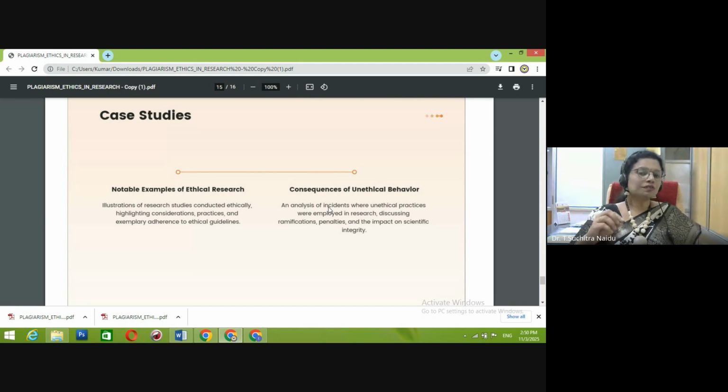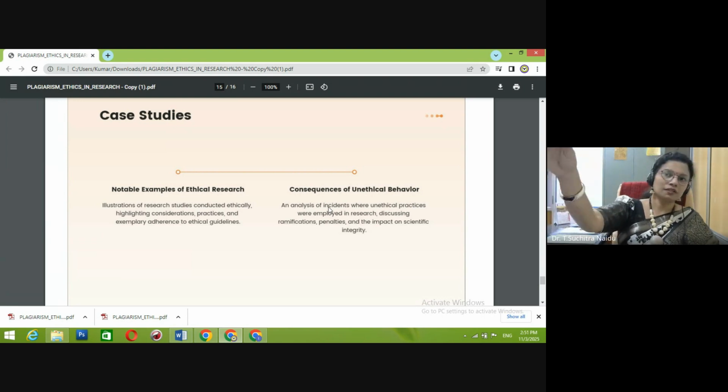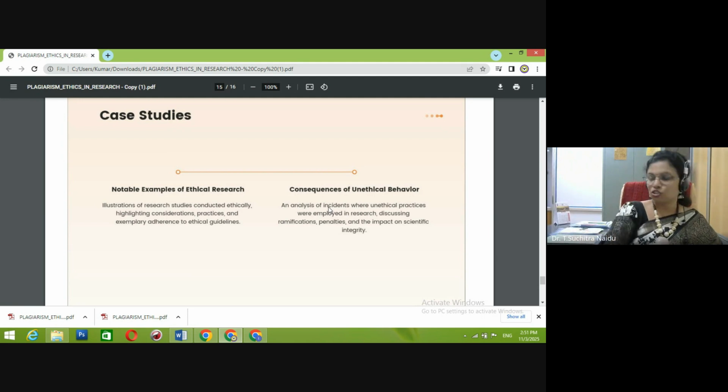Whatever results we receive during the process of research should be confidential until and unless it is published in the research journal. Because when you discuss your results, someone else also can publish it. The hard work is done by you, but when you just share your work, someone else will publish it. So that also could be a problem.